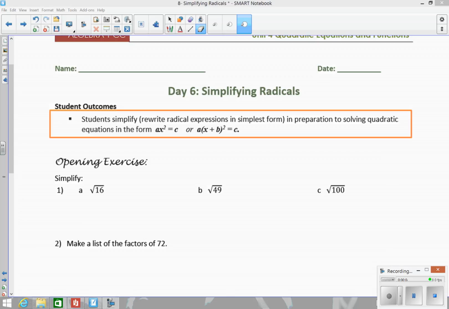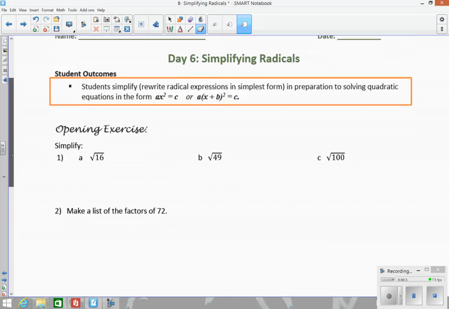Hi guys, so today we're going to look at simplifying radicals. This is something that you're going to use more next class when we start solving more quadratic equations. Simplifying radicals is basically when you're taking the square root of something. We're going to look at how we simplify it and how we work with it, because you're going to start seeing a lot more problems that have square roots, as well as a method that we're going to learn next class. So today is really just focusing on the simplifying part of it.